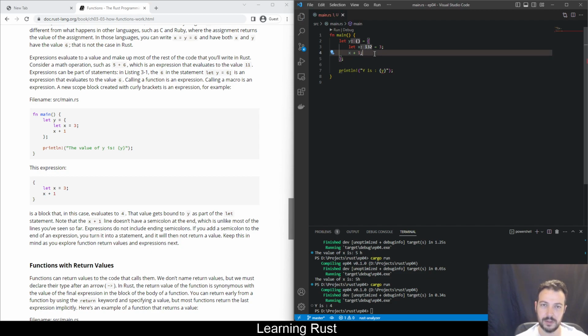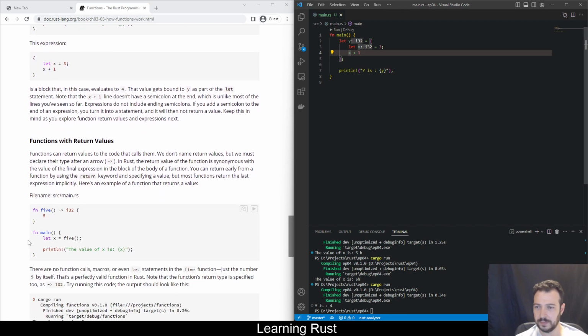Let's make sure. Yeah, that also evaluates to an empty tuple. And now to an i32. I'm not sure if it's good or not, but if this is the only way to return a value, then there's no other way to use it. Let's see if there is a return keyword. No. Okay, so this looks like the only way to return values from a function or from a scope, which is sometimes useful, sometimes just confusing. I like to be explicit about what gets returned from a function. This is a little less obvious. But we'll see. Maybe this is just something you get used to and you don't worry about.